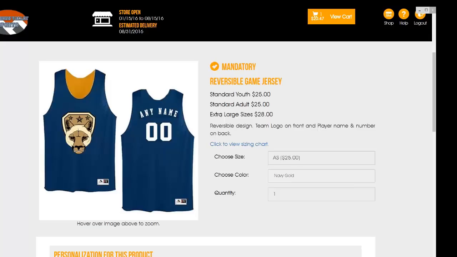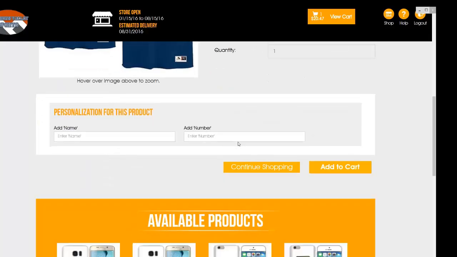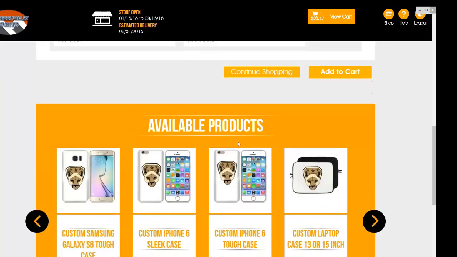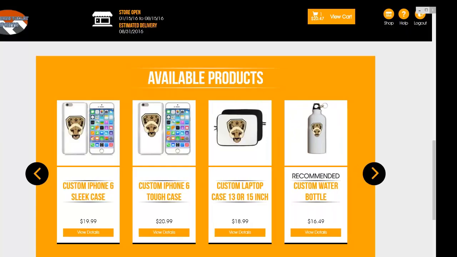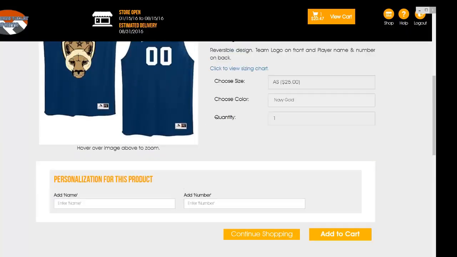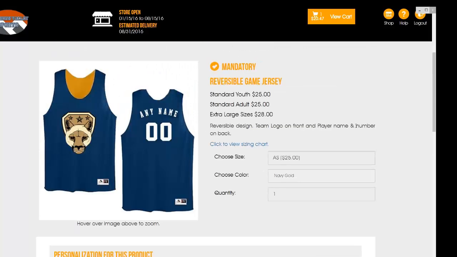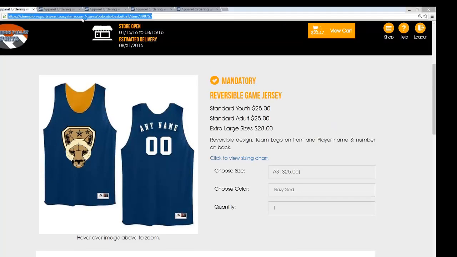You can link them directly to it using the same public URL that you're used to, plus the custom page attributes. And then when they get here, if they scroll to the bottom, they're going to be tempted to shop the other products that are available in the store because of that available products feature that we've created. So you could theoretically get additional sales beyond just that championship t-shirt order as a result of creating a public spirit store and linking out to just an individual item within that store.